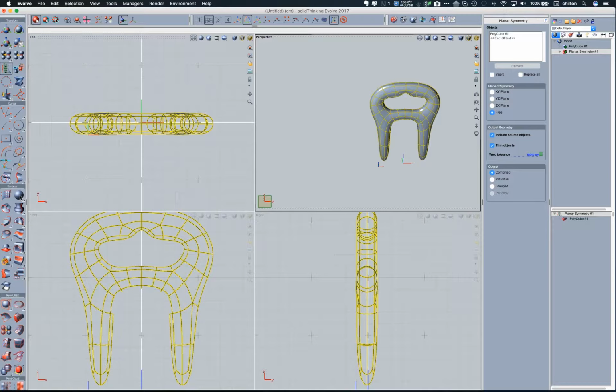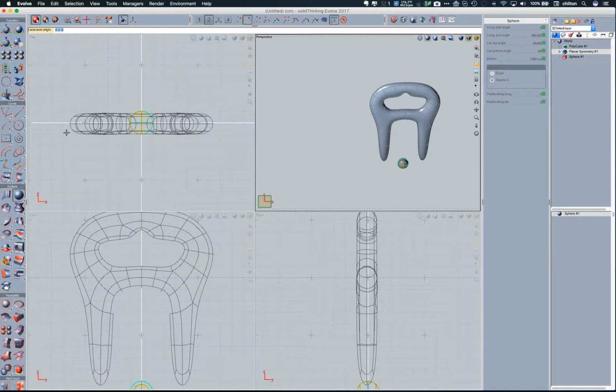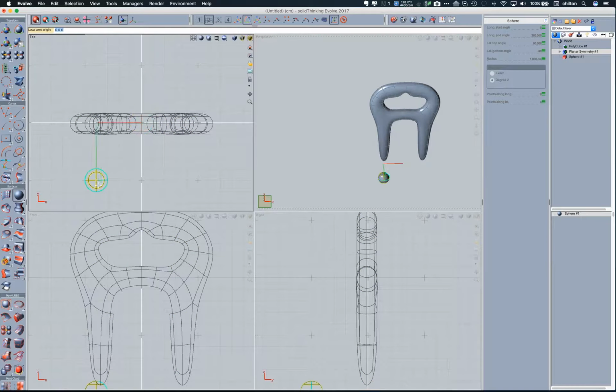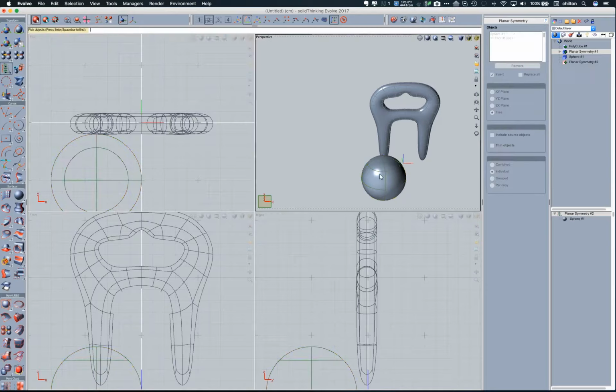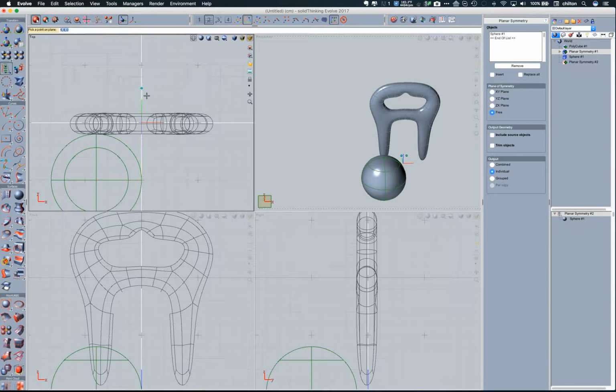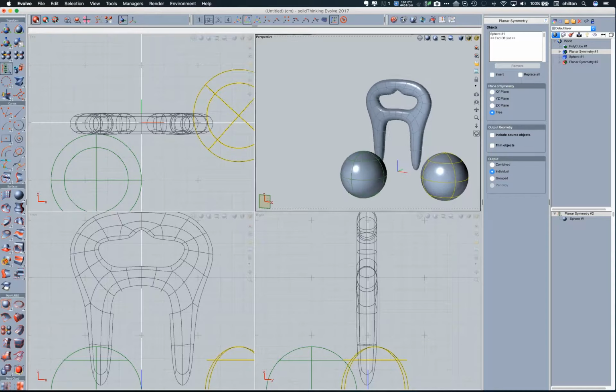Now, if I have an object that is a NURBS based object like this sphere, we'll put this out here in front so that we can see it. Let's do the same thing. We'll go ahead and apply symmetry to it and mirror it across. We'll just go over here so that you get an idea of what happens when they overlap.